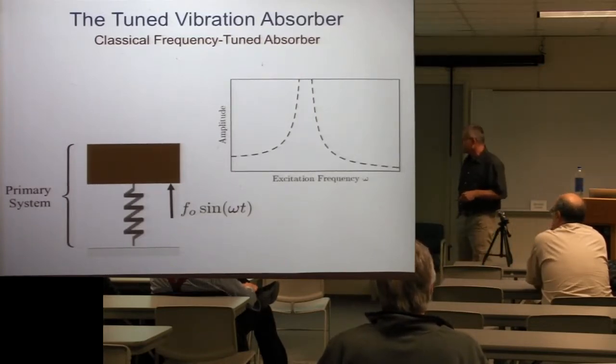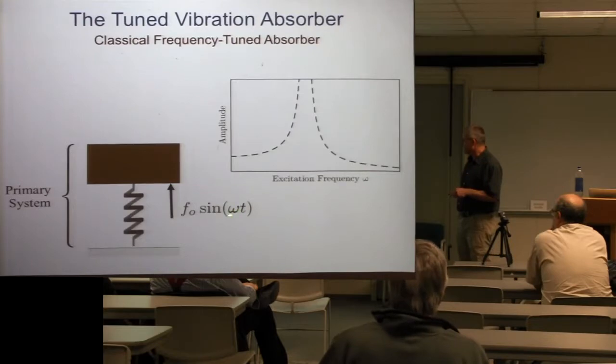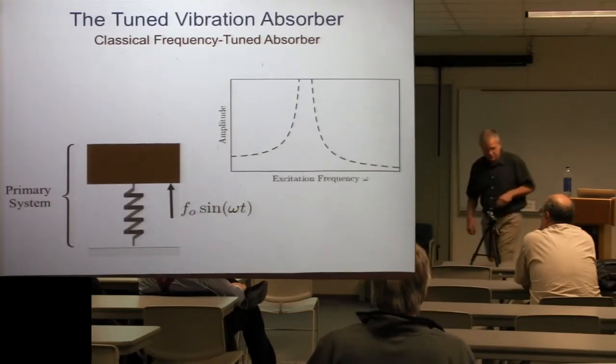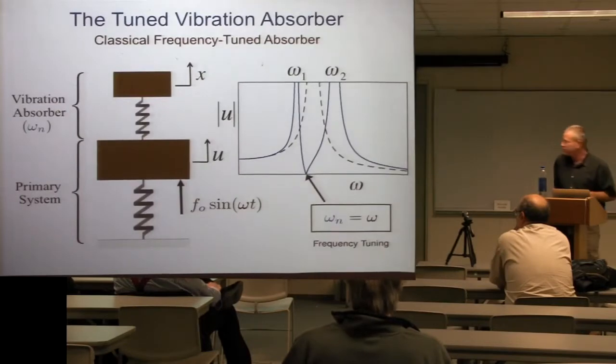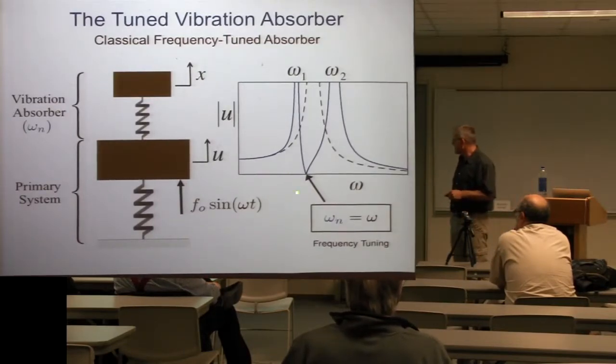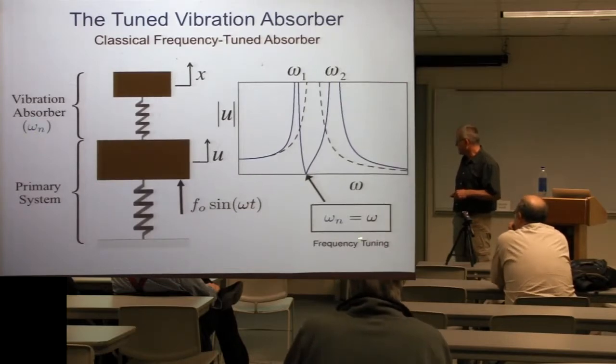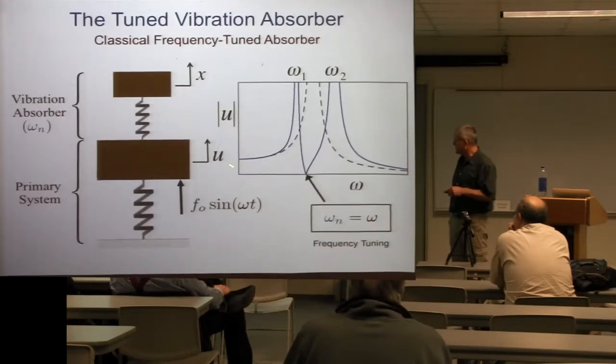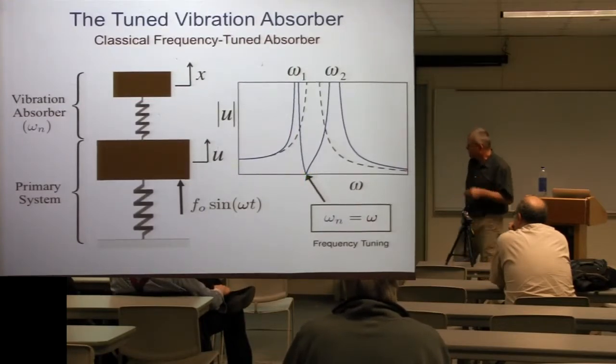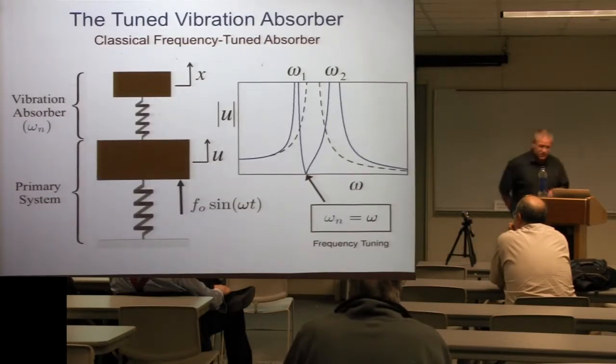So in electrical engineering, you think about an LRC circuit, but we have a simple mass spring system, and as you sweep this driving frequency, you get a resonance peak if you look at the amplitude of response. So one way to suppress this resonance is that if you're operating at a frequency here, you can add another degree of freedom that's tuned, that has an isolated natural frequency omega n, and it turns out that when you drive this mass at the natural frequency, this guy can actually sit pretty much still, and the oscillations of this thing, the force through the spring will cancel, and so if this is the response of the primary mass, it essentially is near zero, with no damping and so forth. And so this is a tuned vibration absorber.